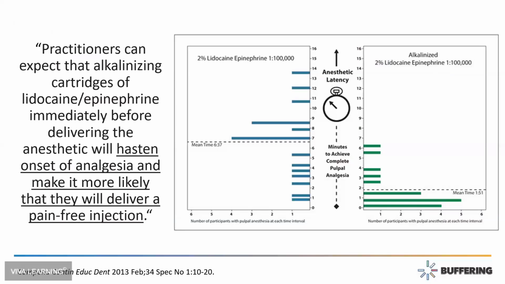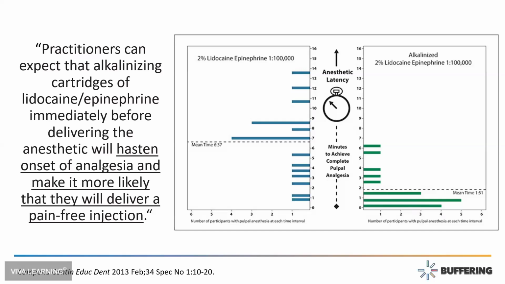The authors wrote, practitioners can expect that alkalizing cartridges of lidocaine and epinephrine immediately before delivering the anesthetic will hasten onset of analgesia and make it more likely that they will deliver a pain-free injection. On the left is the non-buffered. The mean time to anesthesia was 6 minutes and 37 seconds. And on the buffered side, the mean time to anesthesia was 1 minute and 51 seconds. So about a 5-minute decrease in onset time, which sounds wonderful.